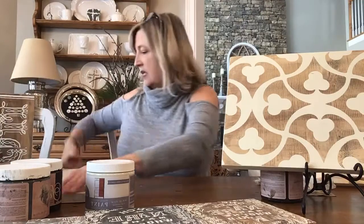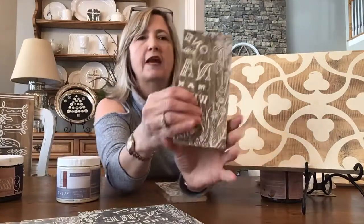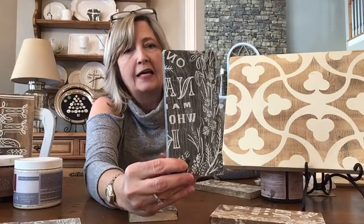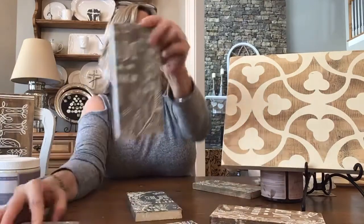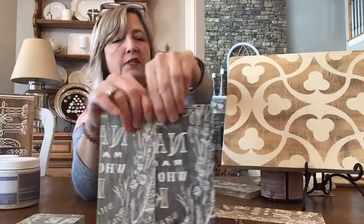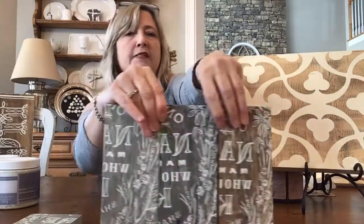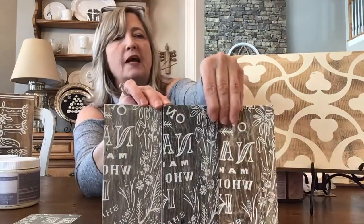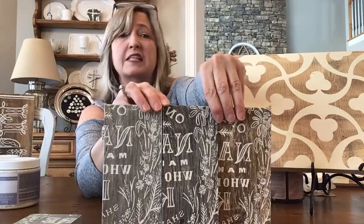Let me show you the other color choices. This one is hazel mahogany gel stain. This one is Kensington black gel stain, and this one is Windsor gray gel stain. Let me hold all three up together so you can see the difference — this is really where personal preference and your home's color scheme will determine which one you like best. I may be boring, but I love the hazel mahogany the best, though the other two are lovely as well.